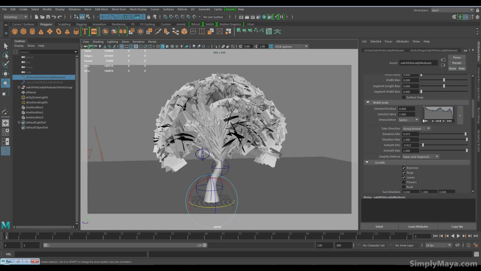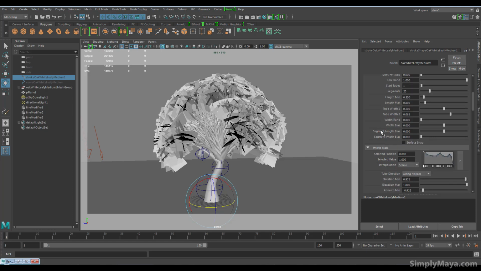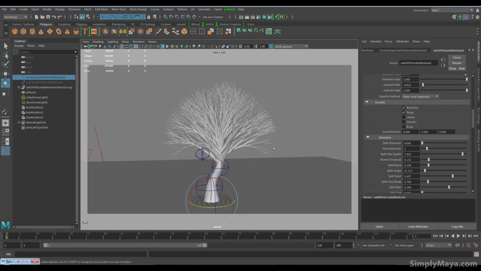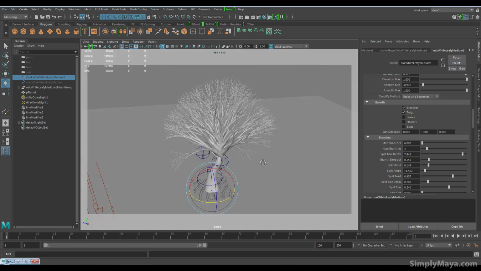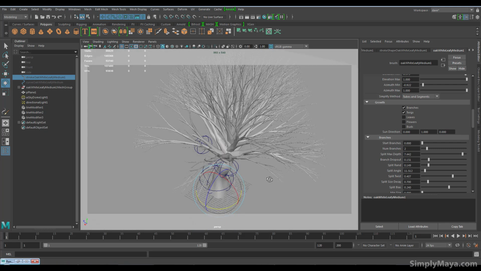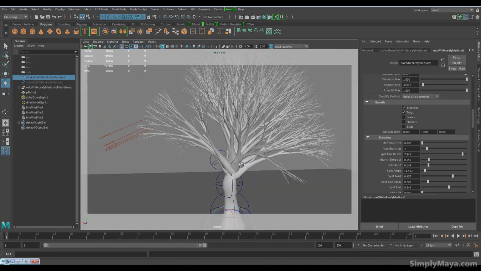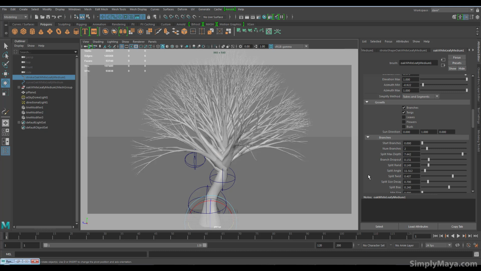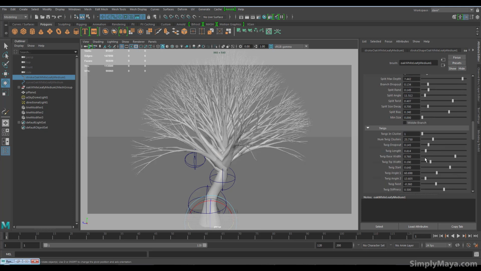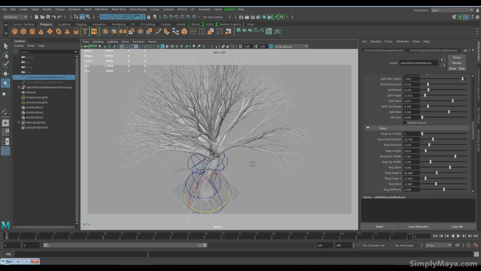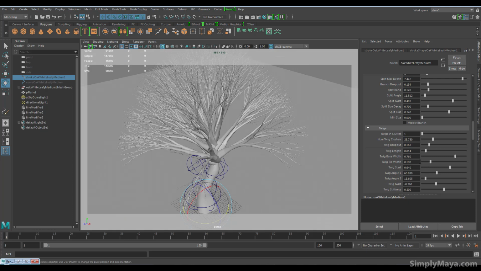Okay, so we have a few bits to sort out. One being this ginormous hole we have here. So again, under tubes, let's turn the leaves off so we're not having to deal with all those polys, and look at the reason why we've got this ginormous hole. So we could use a force modifier to push this over. Let's look at the branch dropout for a start and see if, no, we don't need that many twigs. This will be because it's a main one. So let's look at the twig dropout and see if another twig appears in there. It does, but again, that's probably too many twigs. So instead of that, let's look at the twig twist.